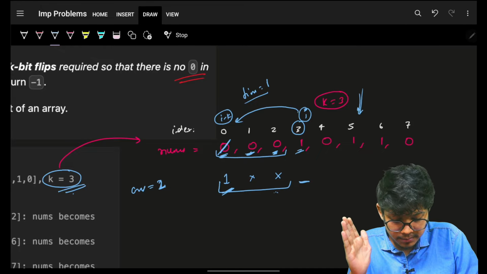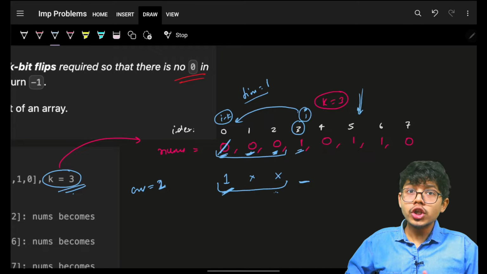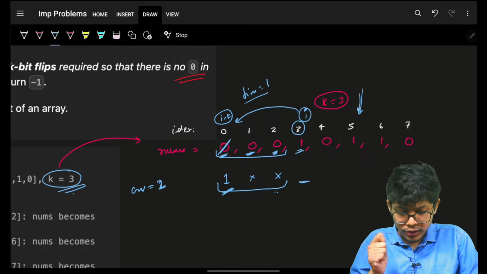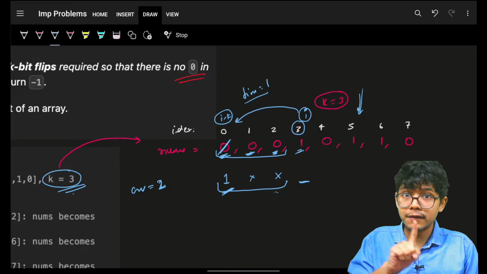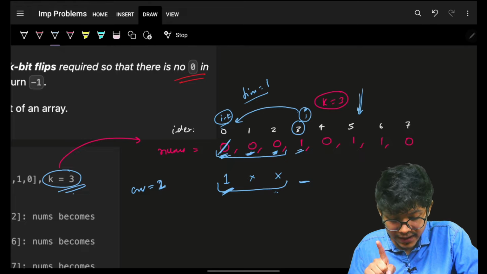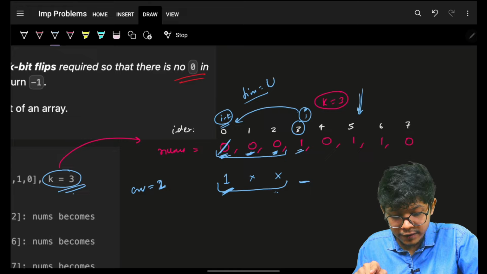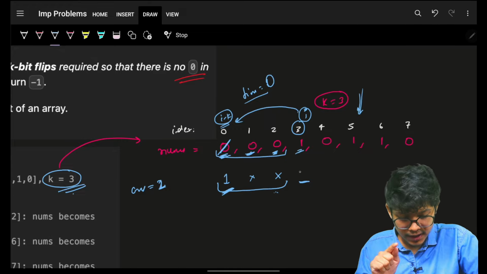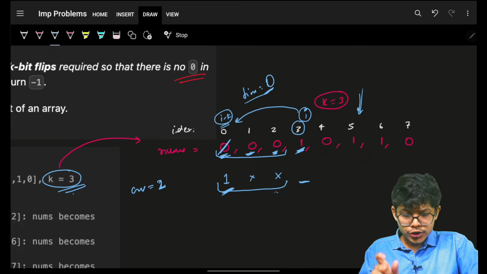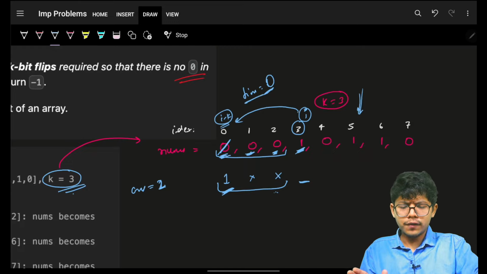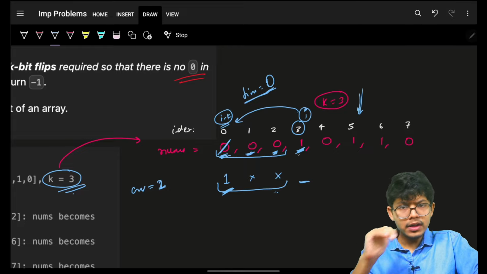So I went onto this number and asked him, bro, did you flip something? If yes, then you should not give me that flip. So I will go and ask him at i minus k. I asked him, okay, you flipped something. If you flipped something, please don't give me that, and I will reduce that flip from me. Now my times became a 0. Now the number is 1, times is 0. So okay, I will not flip. I should not flip it, because flipping number 1 an even number of times makes the same number. So 1 will remain 1, and that's what I want.